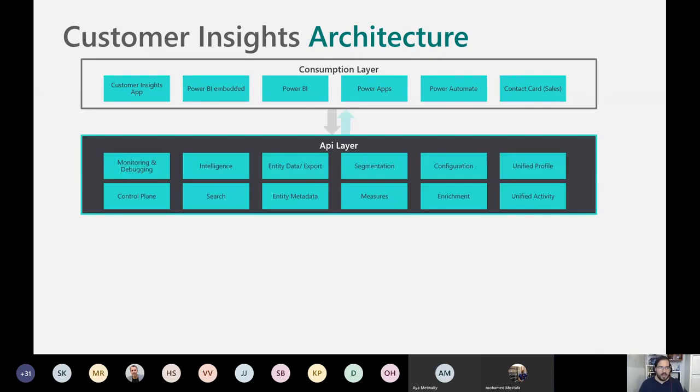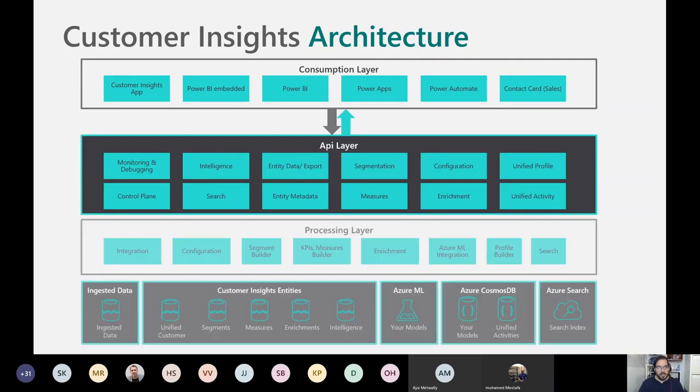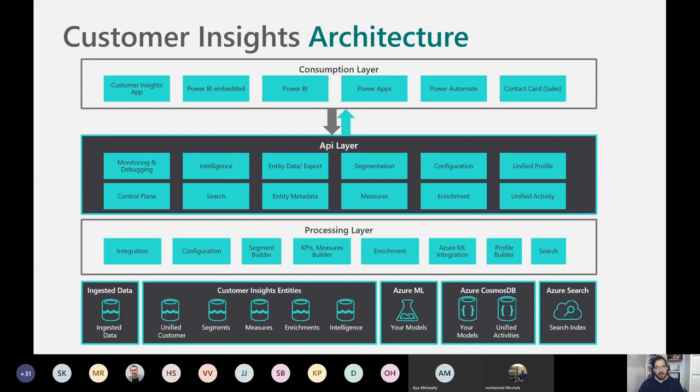Then we have the API layer to control it, and we have the processing layer where, let me use the term, magic happens. Of course, it's on Azure, from Azure Data Lake, where you have your data, and you can bring your own data lake if you want, or you can use the data lake that Customer Insights creates.